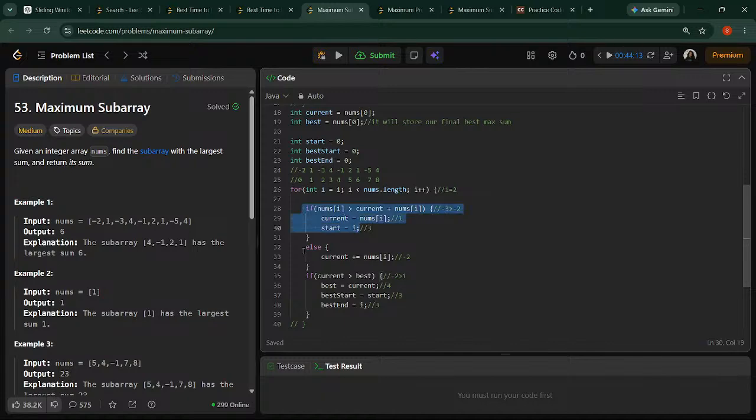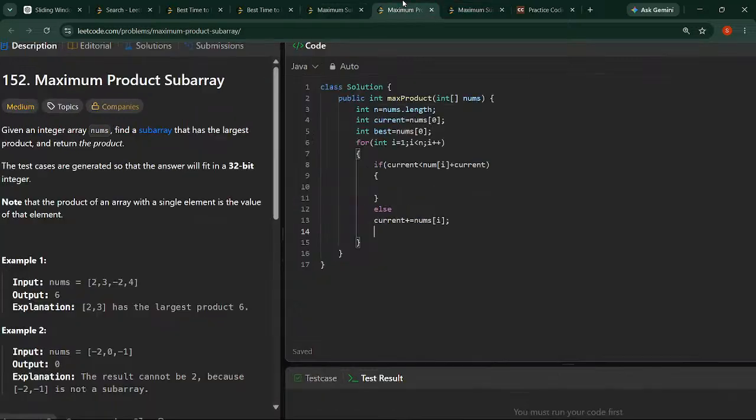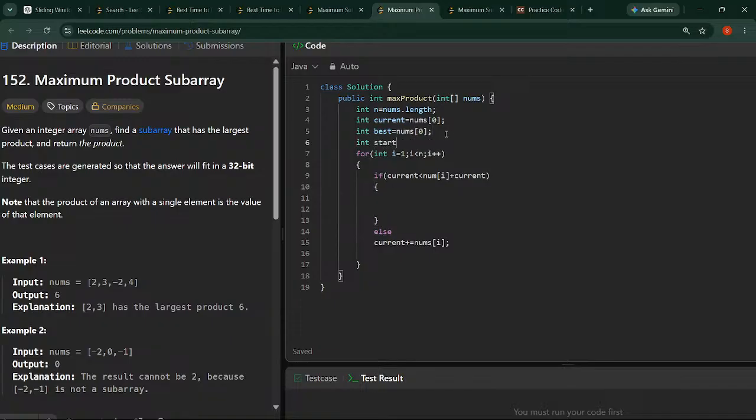I did this, else this. Okay, we will be storing our... Let me just also initialize int start equal to 0. We got a start, we got a best. I think I also need best start equal to 0, comma best n equal to 0. This is our index of our valid subarray. Okay, now what I need.